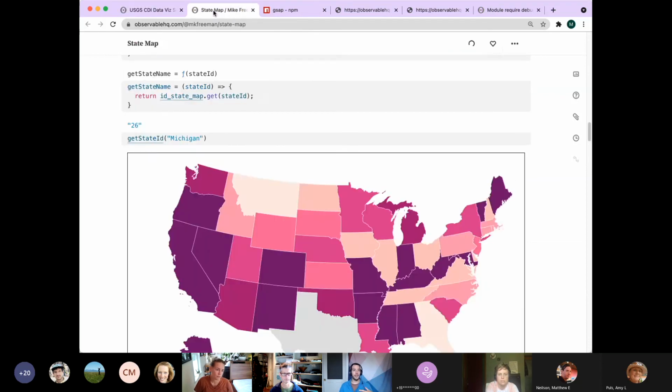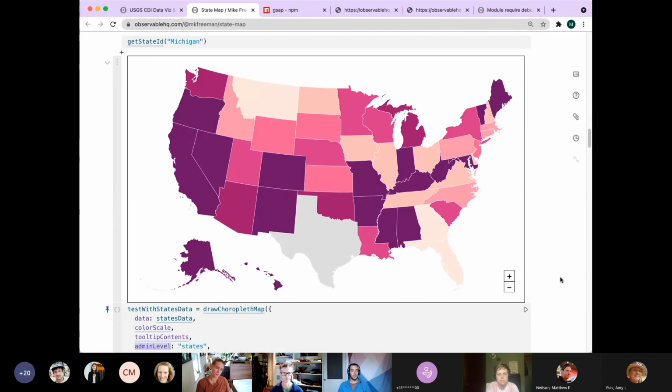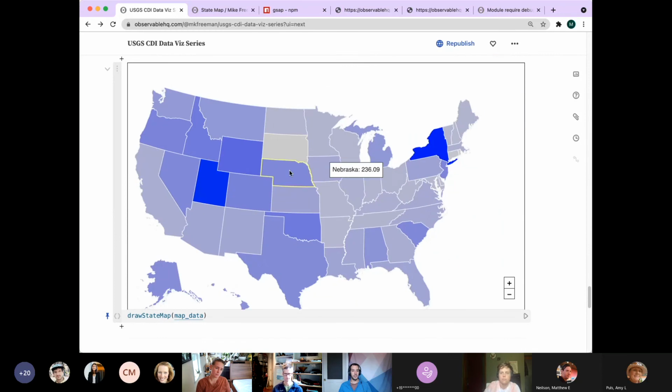This was one way that I took this other code, and it allowed you to specify the color scale and the tooltip contents and the administrative level of the data that you're working with. But those are all things that I would rather just forego in exchange for the ease of use, right? Where it would automatically just display the state name and it picked one color scale. So you can create these functions and then you can just use them in whatever notebook you happen to be in. So if you draw one map in a way that matches the styles that you like with the format that you like, then you can bring it in and just say, boom, here's the data. Just put it right in.